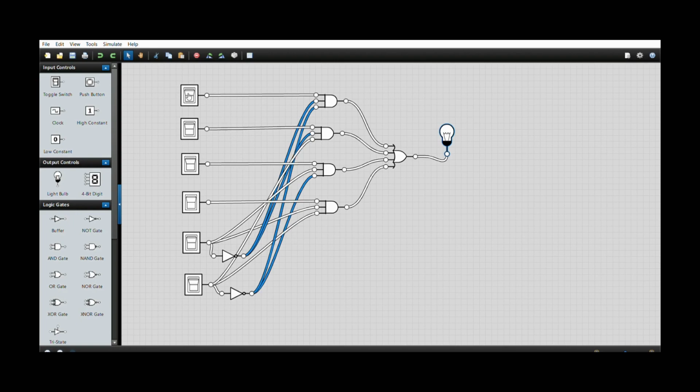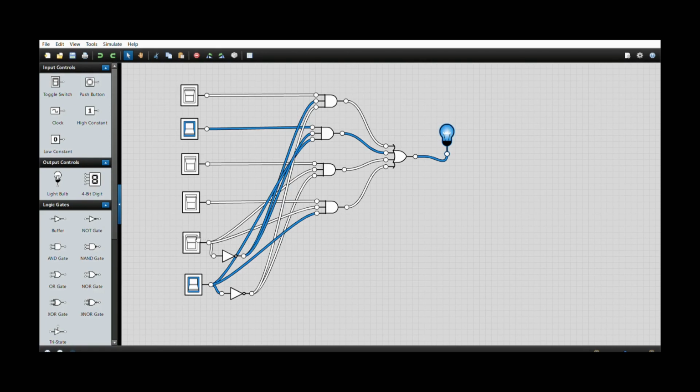So now for 1 and then the rest of them 0, the output will be 1 as well, and then when the select inputs are 0, 1, and the second data switch is 1, the light bulb glows.